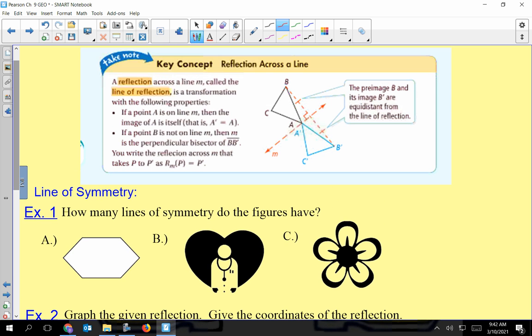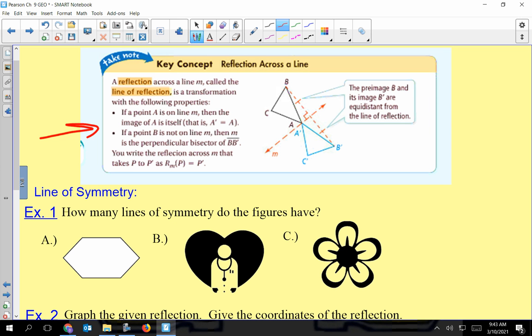In this first set of notes, I don't need you to write that down. This is really the scientific part of it, how reflection is actually done. To do this, I would need a compass and a protractor, being able to draw angles, find a right angle, get a line that's bisected, and measure it. There's a lot you can do using tools. We're just going to stick with the definition and be able to find a point or a line or something on a graph that is going to be my line of reflection, okay?